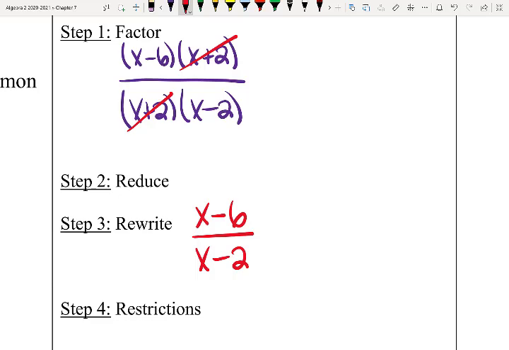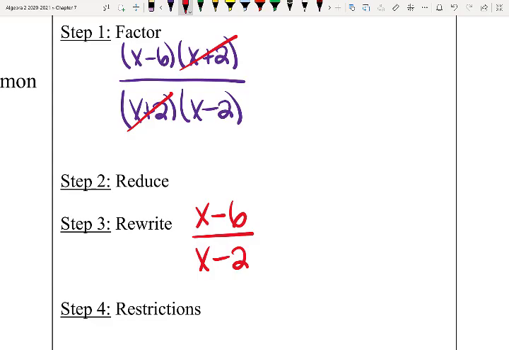I know it's really tempting for us to reduce those x's away, but again, we have to imagine that my x and my negative 6 are attached to each other with subtraction, and the same thing down below with my x and my minus 2. I can't just cancel and reduce away because it's not just multiplication. That's why we have to have it factored into those separate parentheses up in step 1, so that we can cancel out, because we can only reduce when it's multiplication.